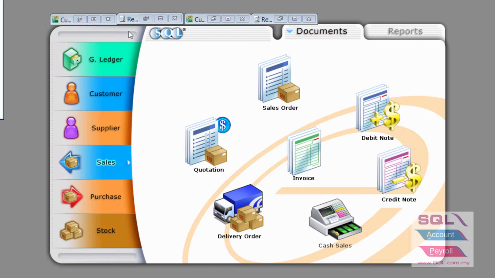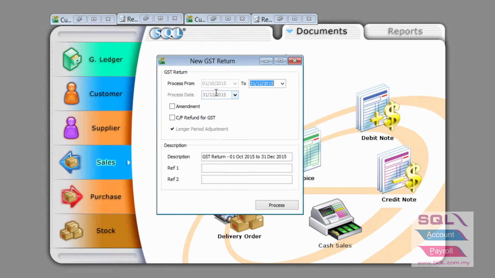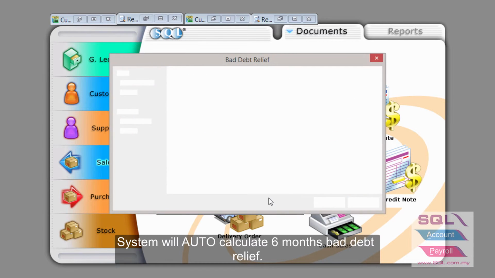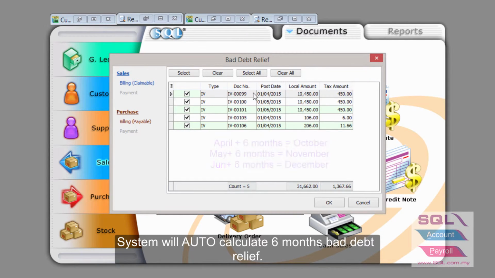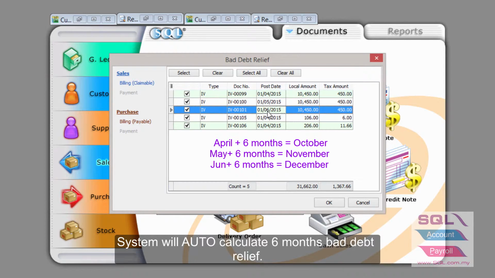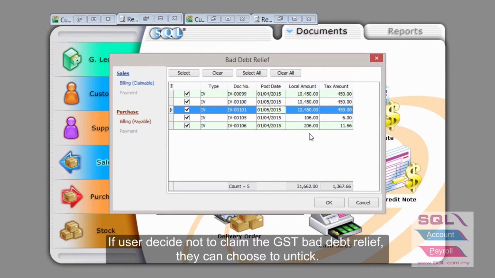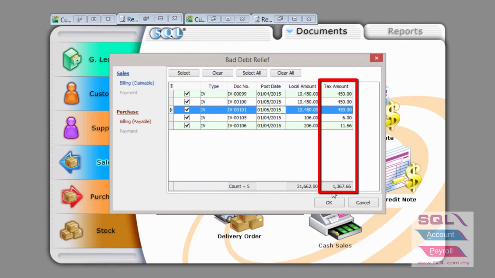However, on the third cycle I'm processing from October to December, I will have a bad debt relief because April, May and June invoices now will be bad debt relief because the customer has not paid me, and these tax amounts add up together that I can claim back from Customs will be 1,367 ringgit and 66 cents.